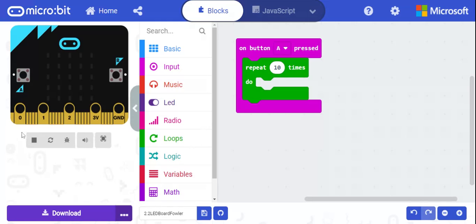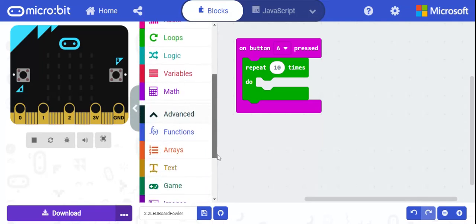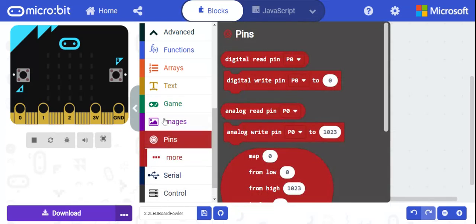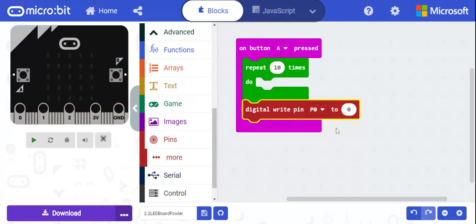situation here. What we're going to do is we're going to hook up the lights to pin 0, 1, and 2. So if you remember how we got an LED light lit before, we had to write that pin. We go to pin and digital write pin. We're going to start with the first one. We're going to use pin 0. And to turn it on, remember we have to make it a number 1. We can either type 1 or move it over 1.